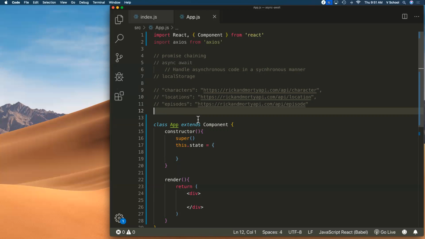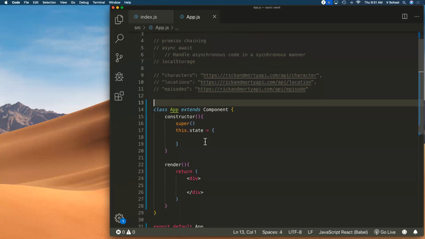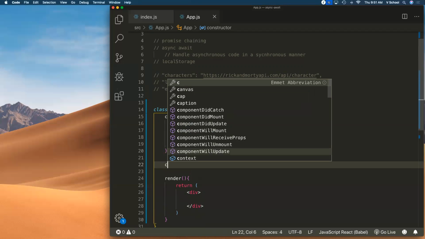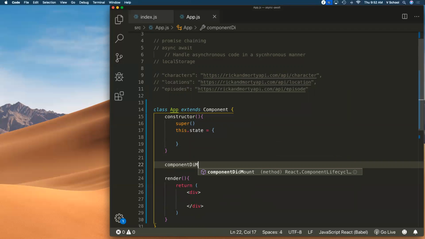So we needed some way of handling something that takes more than a split second to fire, like a server request. So let's say when our page loads, we would like to go get all characters, all locations, and all episodes, and have them all saved in state. But we only want to set state once, because we don't want to have to re-render our app unnecessarily. So how would we handle this right now without the knowledge of what we're about to go over?